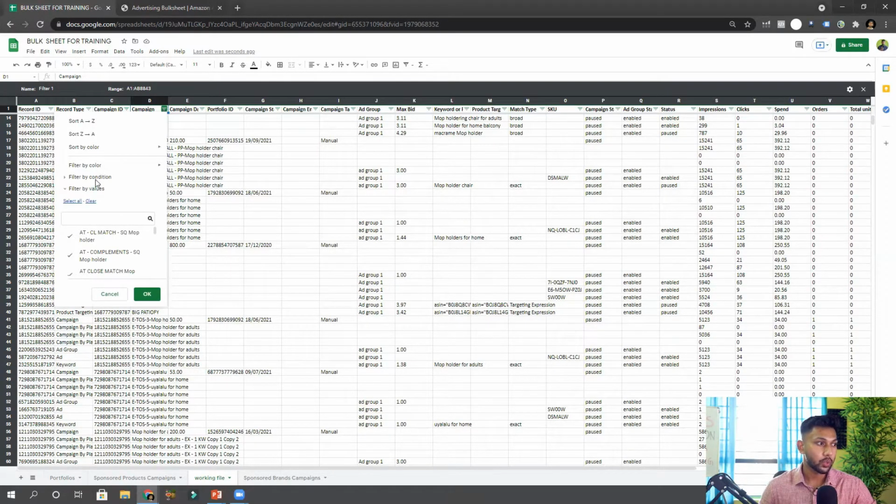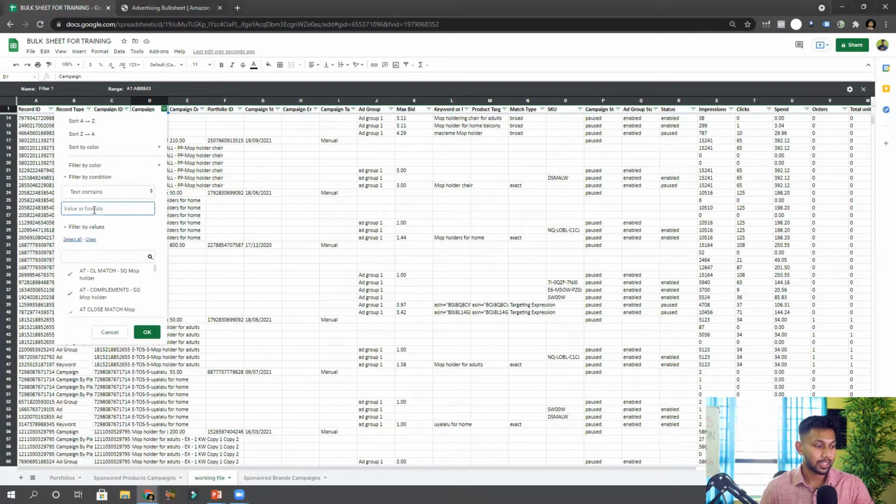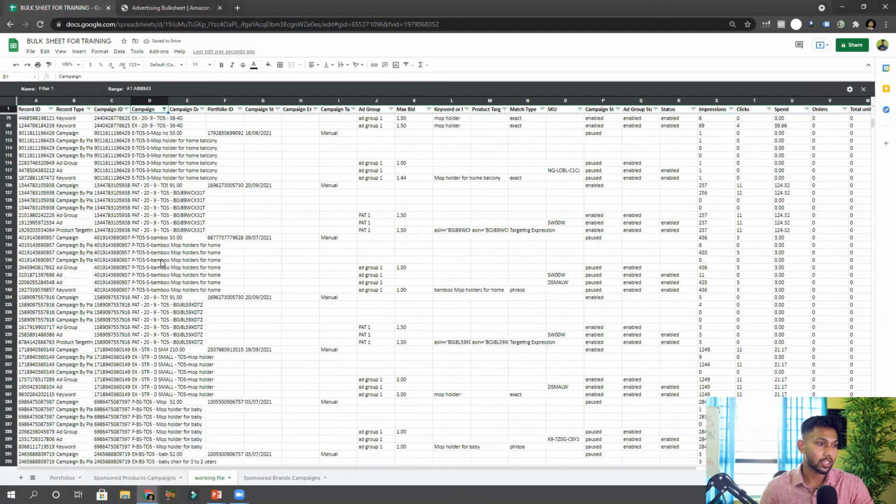So now we are going to filter by condition, then text that contains TOS. Now we use capitals, so we do match exact. Text that contains TOS. Now it is going to filter all those that have TOS, top of the search. So all these are top of the search campaigns.